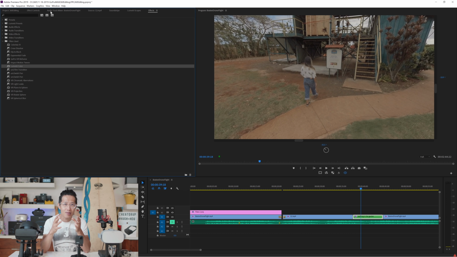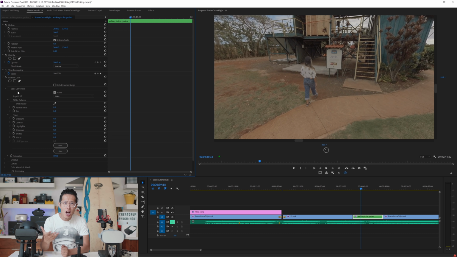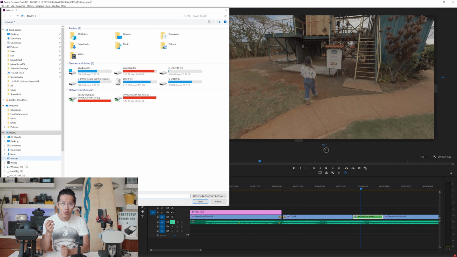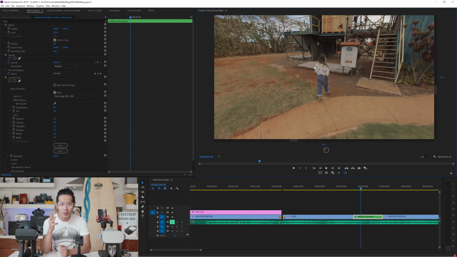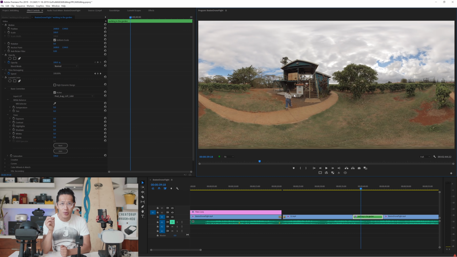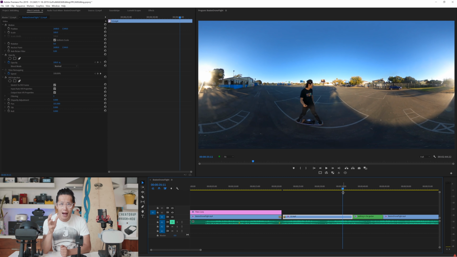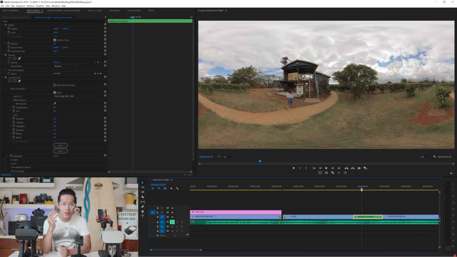Here, since it is not GoPro Max footage, I will quickly color correct it. This is shot with the Insta360 Pro 2 in log mode, and it comes with a pretty good LUT you can use immediately. But now we have another problem, matching color between clips. Even with GoPro Max, sometimes the color will be off between clips and you need to match the color manually. Here is how you do this in Premiere Pro.